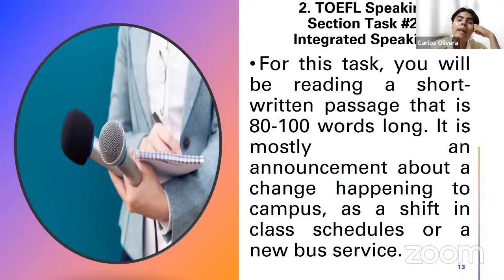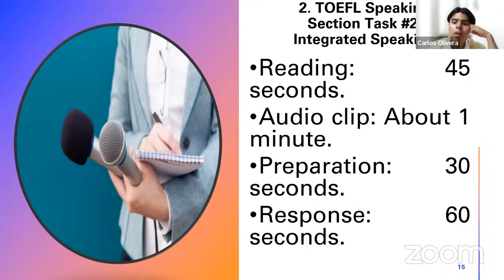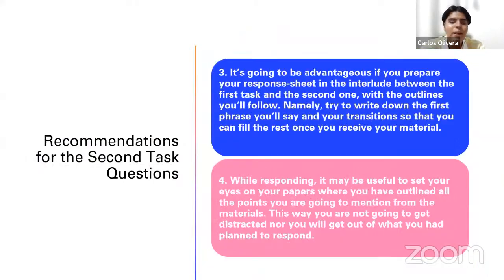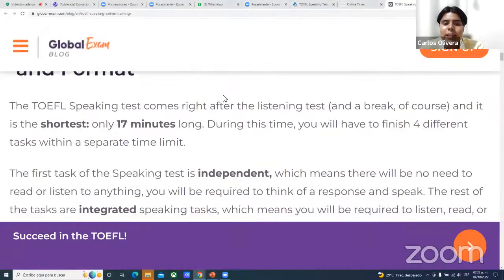And then you have to create a summary of both materials so that in your responses, as you can see, for example, you're going to have 60 seconds to deliver your response. You have to make a summary of both information sources, as I say, a reading passage and then a conversation or listening passage. In your response, you simply have to summarize both materials. No more than that, okay? If you want more understanding, you can rewatch this class or you can pay attention to this one. That is, as I say, the illustration.